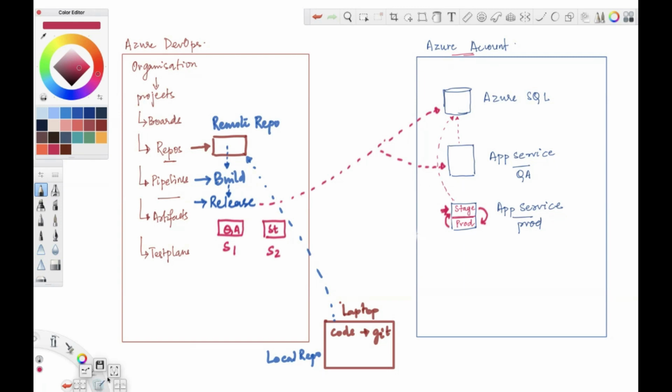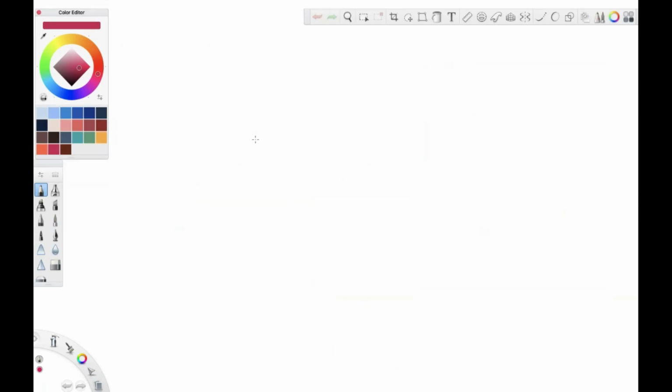Okay, so let me bring up a new page. We were talking about Azure Repos, right? First we will discuss the organization, and I'll parallelly show you this on dev.azure.com as well. I have my Azure account. In my account, I can have several organizations. It's not just one. And in every organization, I can have several projects as well.